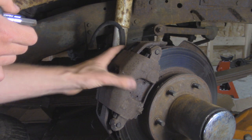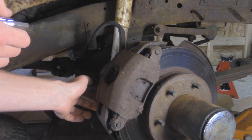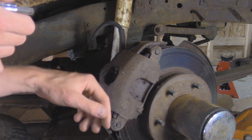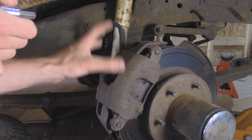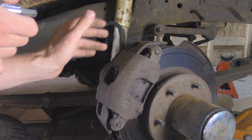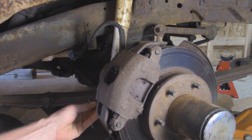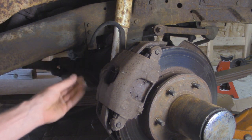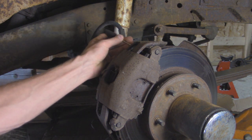I'm going to start by taking off the caliper. They got two 3/8 internal hex bolts that hold this onto the caliper bracket. So we're going to zip those off and then start taking off the pads as well as all the hard lines and soft lines. I'm just going to clean out the internal hex back here since it is a little bit crusty and there's some dirt and crap in there. That way I don't risk stripping these out.